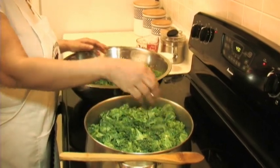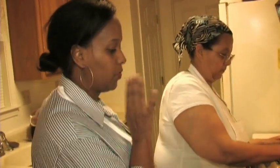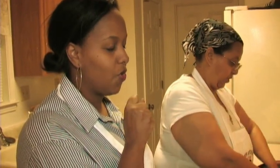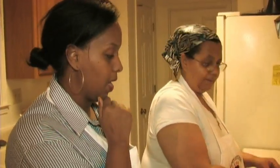Now, let me tell you this. When I use the frozen one, it doesn't have a strong smell. Now, what's the politically correct way I can describe how this is going to smell once it starts cooking? It's like when you steam broccoli or cabbage. It's that same really strong, very unpleasant odor. Smells like gas, as my children would say.